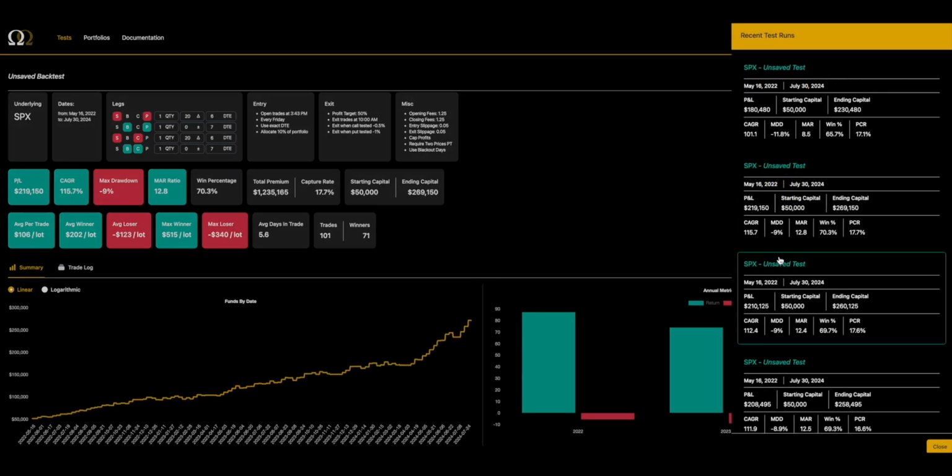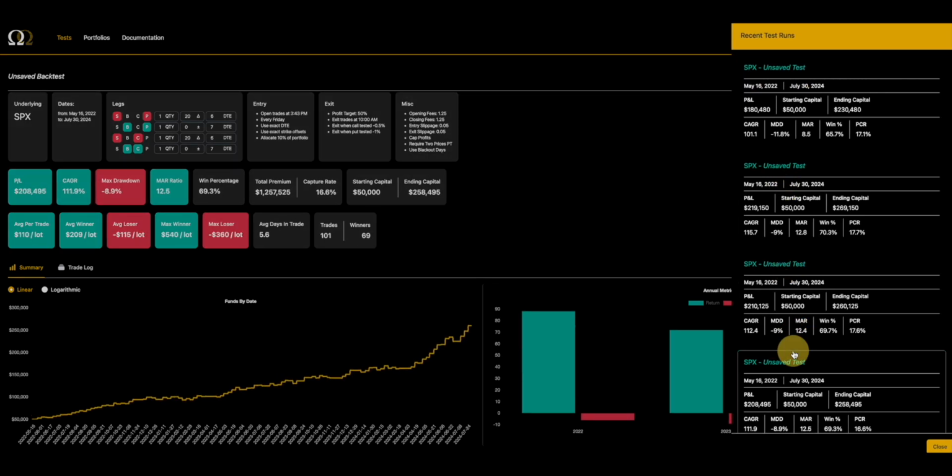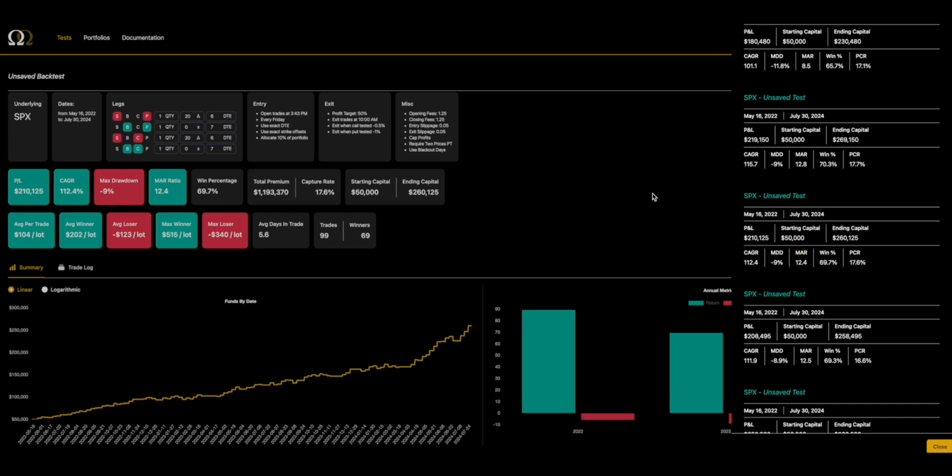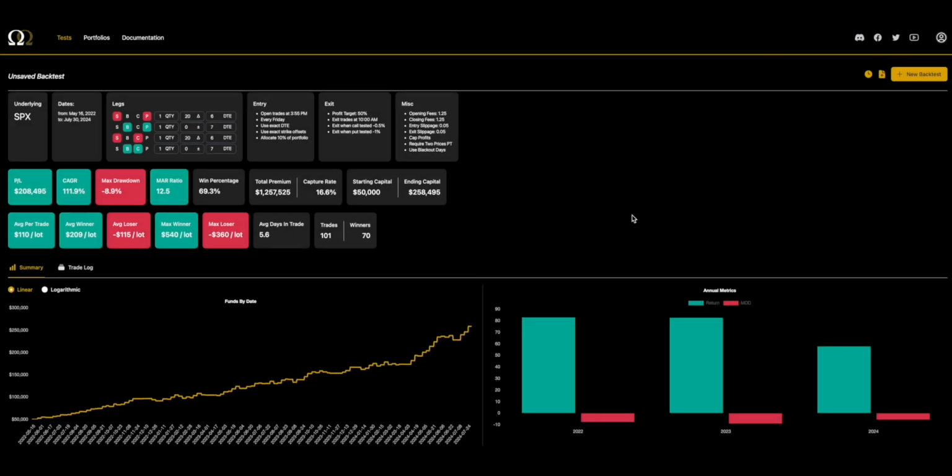We can go back to the main one that we did. So we'll go back to the 3:55 option here. This is our baseline, and we've got a good baseline to work with. Something else that I look at is consistency across years. If you look at it, and again, this is going to be weighted by the returns over time, but you can look at it and see that it's done really well every year.